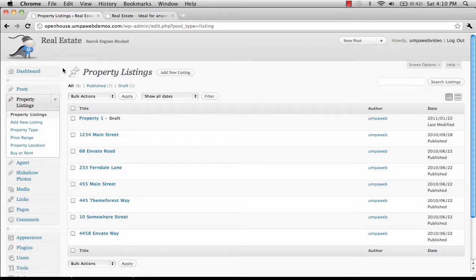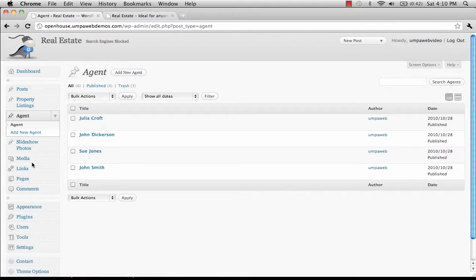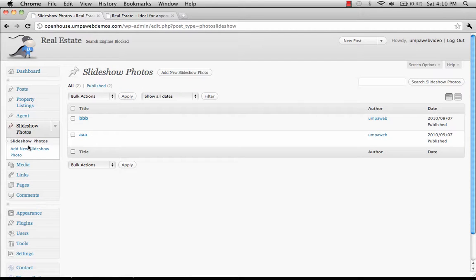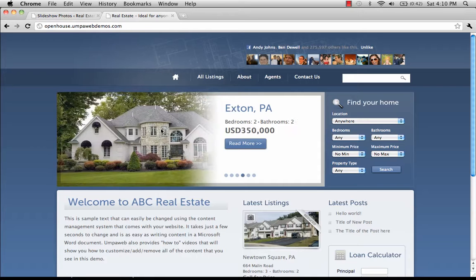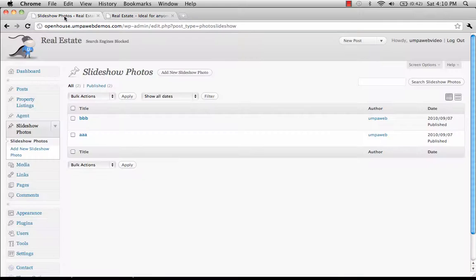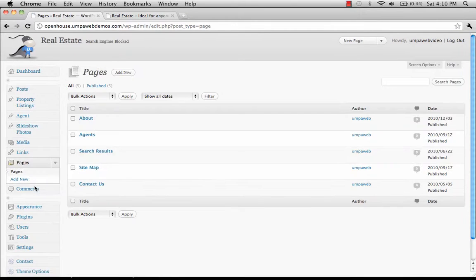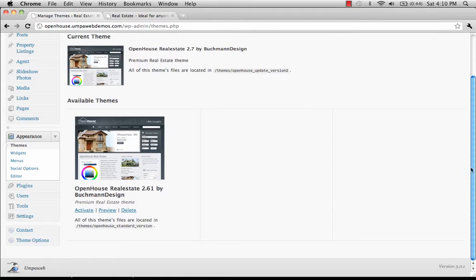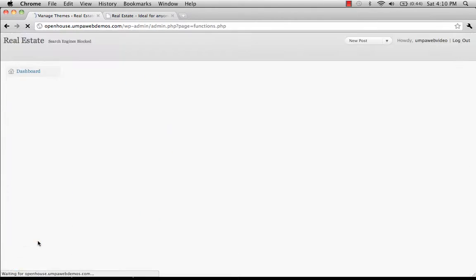And just to recap some of the functionality, you can add and edit the properties on your site. You can add and edit agents, such as shown in this section. You can determine the images that show up on the homepage slider that you see here. And you can control the other pages on your site and add specific pages into the header or into the footer. And there's a whole slew of features that show up under the appearance settings that you see here, as well as the theme options section.